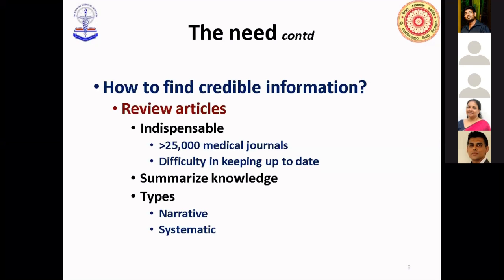These review articles are important because we cannot read everything that is out there and digest it and come to conclusions by synthesizing this sometimes contradictory information. Given that there seem to be more than 25,000 medical journals, and this list is growing every year, keeping up to date by reading everything out there is not an option for anybody. So review articles come to our salvation by synthesizing this information for us and putting it in places where we can easily find it.